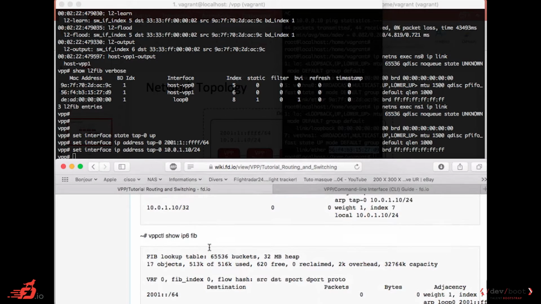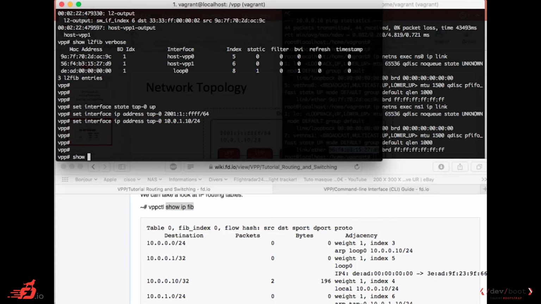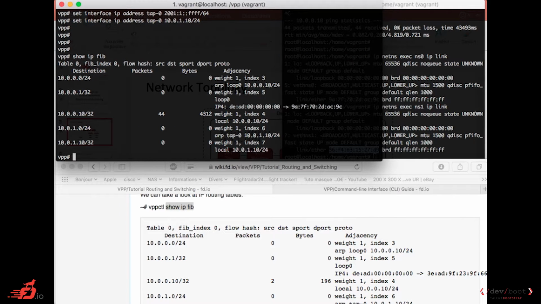And so now that we added, actually, yeah, I didn't show the FIB yet, but one very useful command, show ip fib, which shows the IPv4 FIB. You can see the different prefixes, like for instance, that prefix is assigned on the interface loop 0. So it's an ARP adjacency. Damien is going to explain what an adjacency is tomorrow. That prefix, it's a /32, it's the local address. It's assigned on loop 0 as well, but that's not an ARP adjacency, it's a local adjacency.